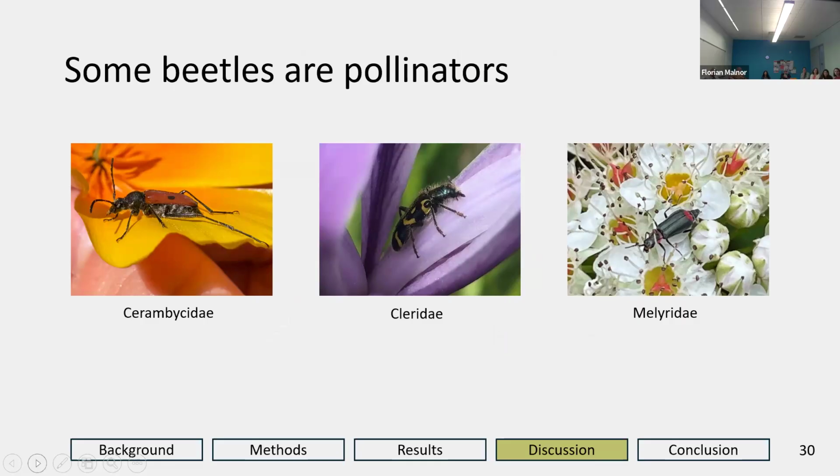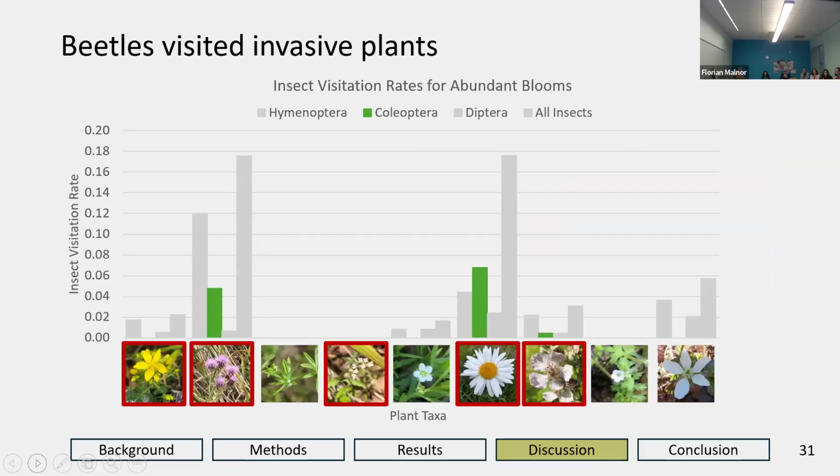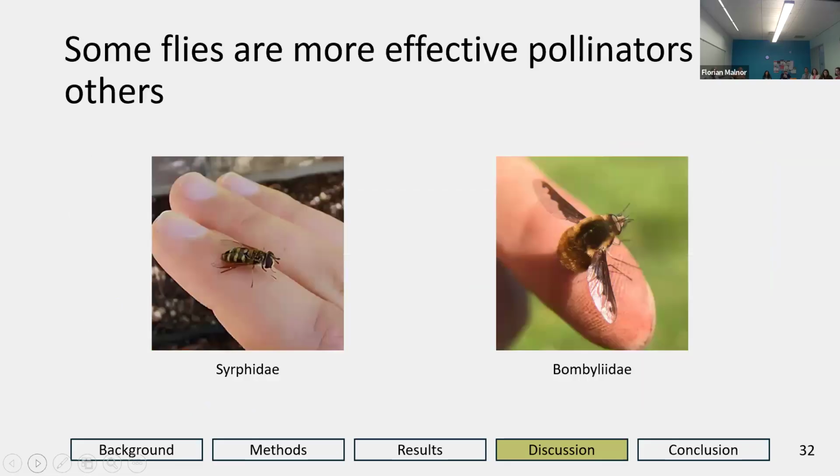And they're actually pretty effective at transferring pollen between flowers of the same species. Not nearly as effective as bees, but they do provide some pollination services to many plants. So if you look at the pollinator visitation rate for beetles, they also visited these invasive plant species, so they can probably adapt to those plants taking over as well. They're not super threatened by the oxeye daisy and the creeping thistle coming in.